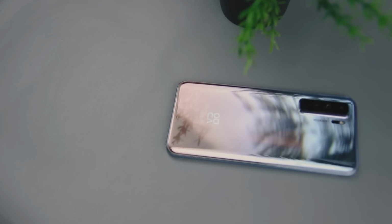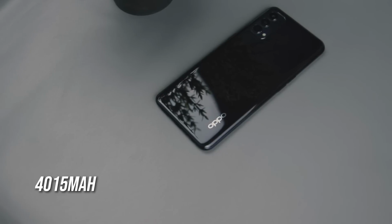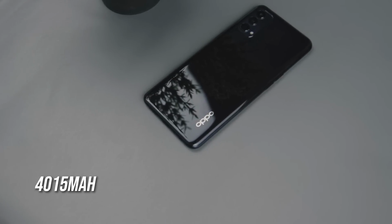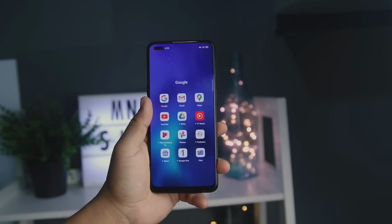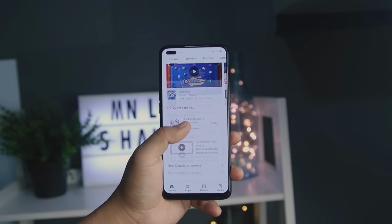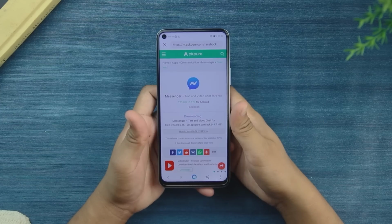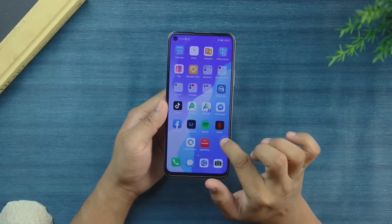Now for the battery result, a 4000 mAh battery on Nova 7 SE and a 4015 mAh battery on Reno 4. They have nearly the same battery capacity but slightly differ in power efficiency. Both have their respective mobile services, Google mobile services on Reno 4 while Huawei mobile services on Nova 7 SE. What we notice about the Nova 7 SE is if we sideloaded some apps that are not on their app store, battery optimization does not work properly.